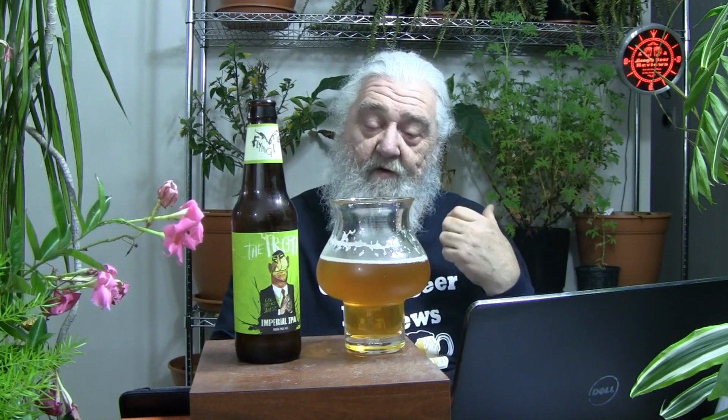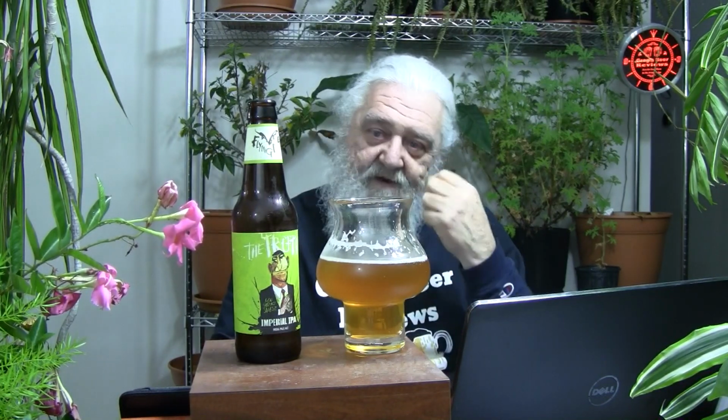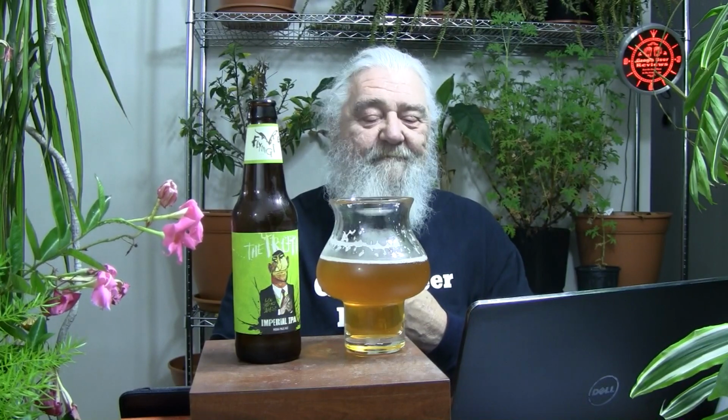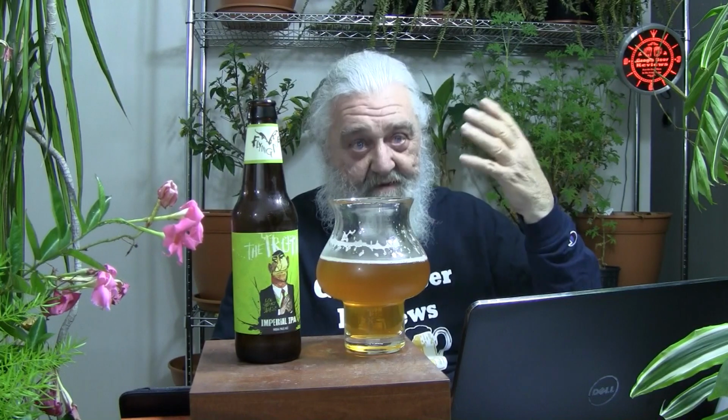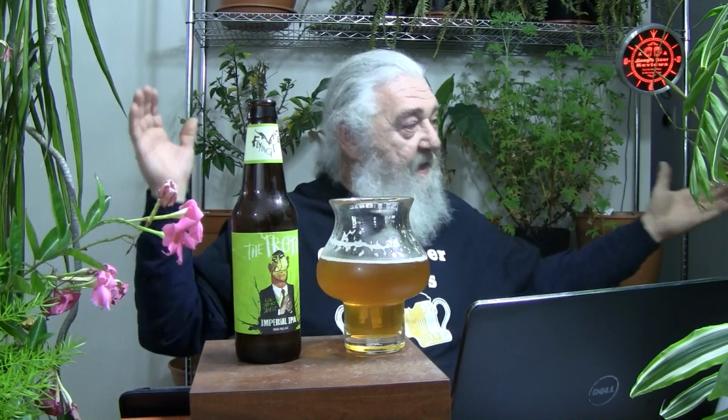Like I said, this was a new offering from them as far as I knew. And like I said, I don't see their beers at the local Kroger's or the little gas station slash beer store that we buy beer from. You actually have to go to a craft beer store in the valley here where I live. Kroger's in Blacksburg did have this. They have a huge section of craft beers, where the one down here has a section about this wide. So it depends on the size of the store and what they're able to carry.